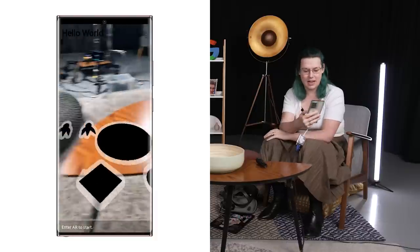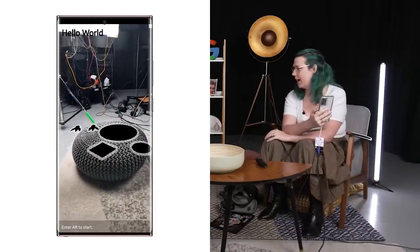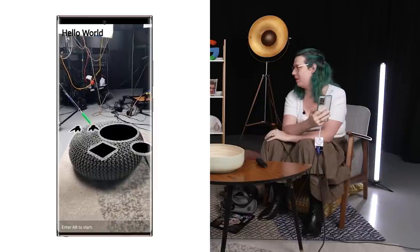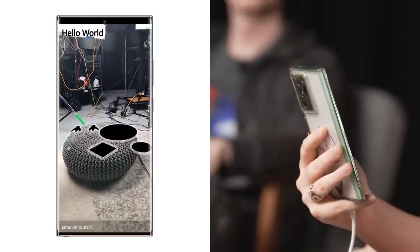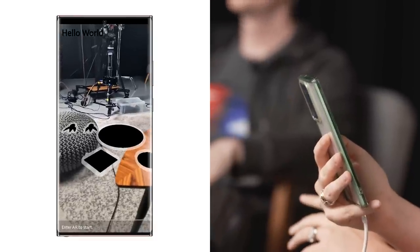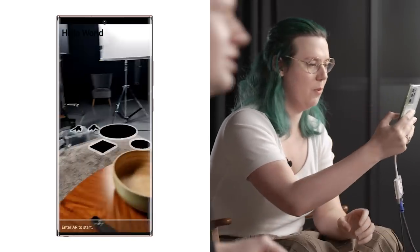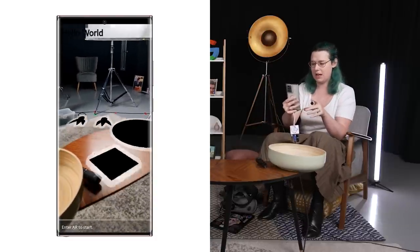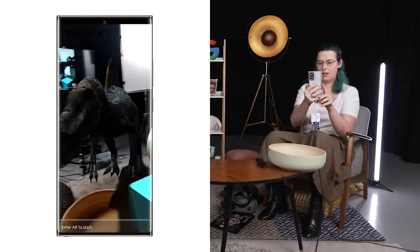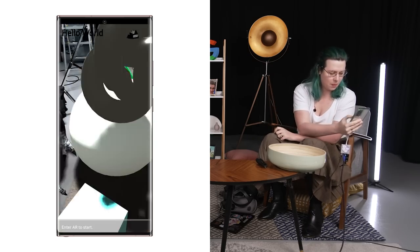And then the other feature we've got here, so see where it's trying to place this reticle on the floor? So this is trying to work out the 3D position and rotation. So I can place stuff on walls as well, or the ceiling if I wanted. And it lets me place objects in 3D. So I'm going to try placing somewhere. Let's move this bowl. And then we'll pop it on the table. So boom. Actually, that's not very good, because the shadows don't fit very well. But it seems like it's picked up the lighting of the scene.